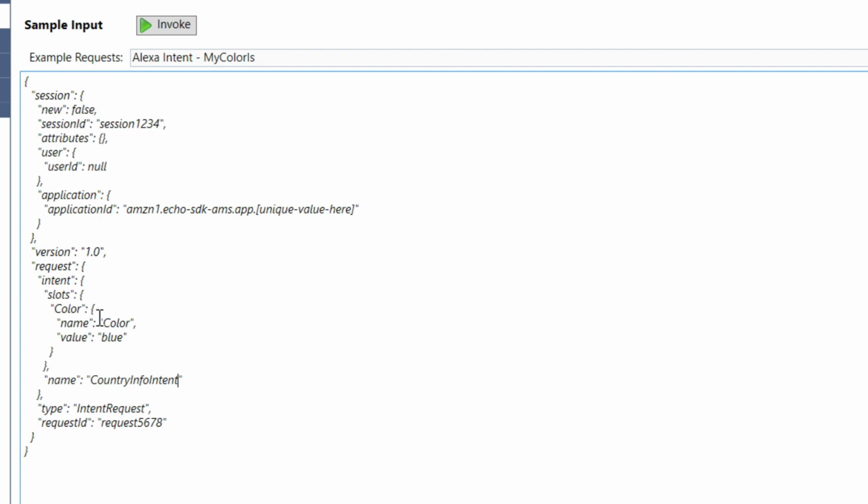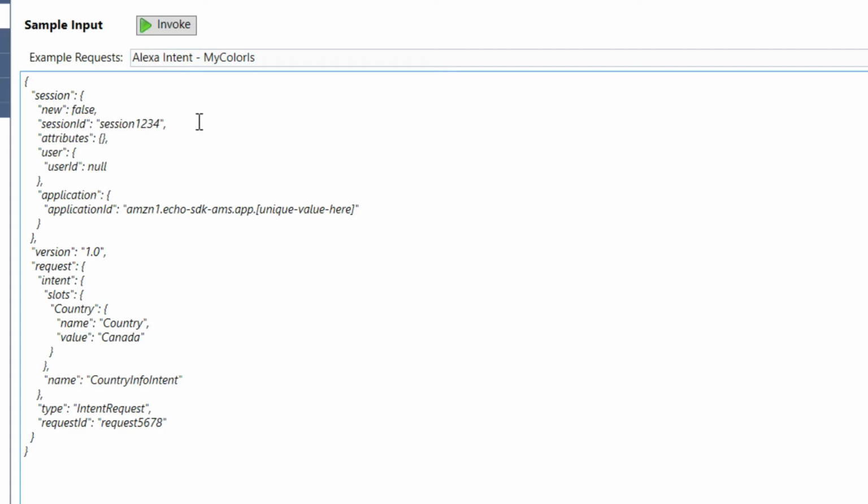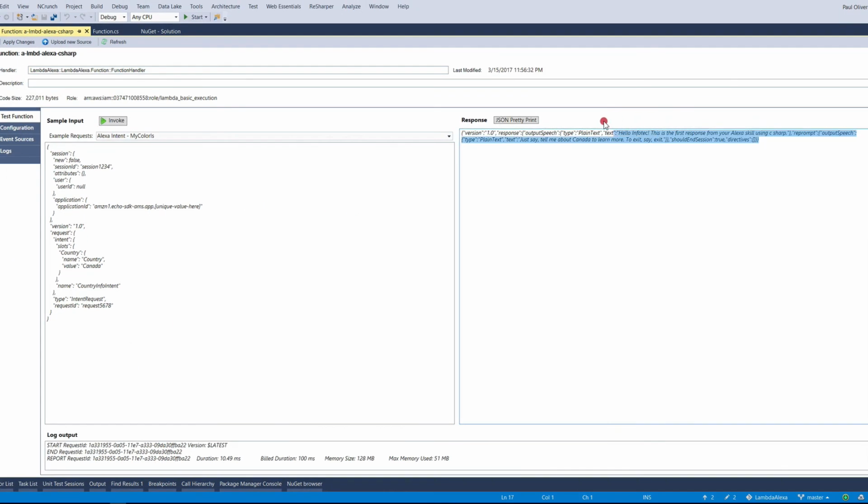And then for slots, color, name, we're going to say country Canada. We'll invoke it again. It won't change anything here yet, but in our future code revisions it will make a difference. But I just wanted to show you that for now.